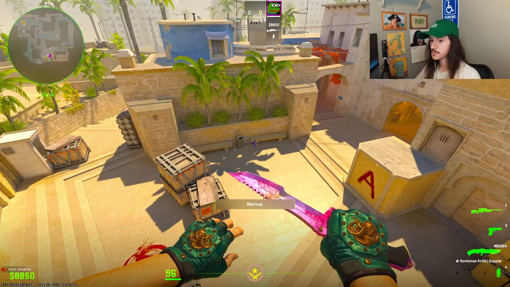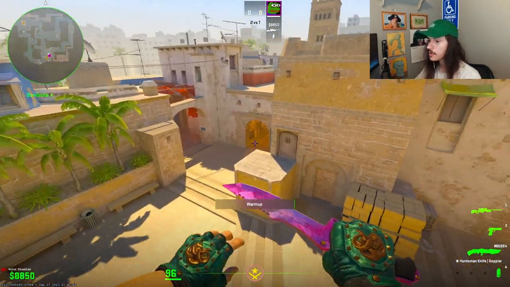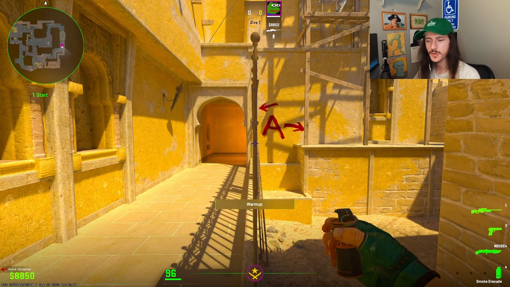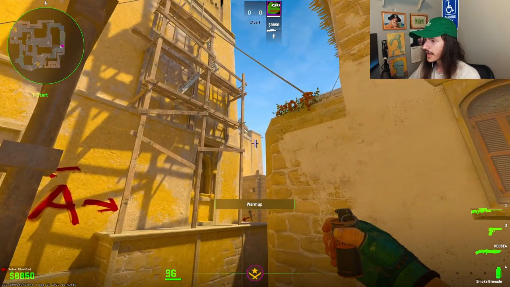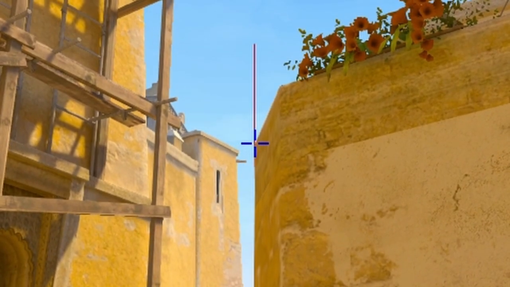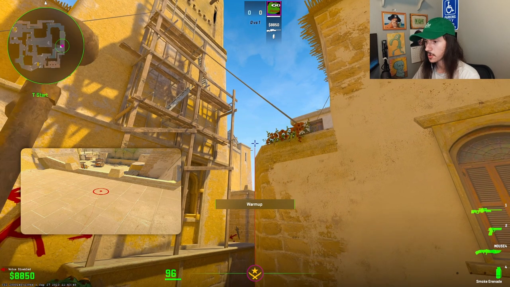Now we've got the A-side smokes. I will show you how to smoke CT, jungle, connector, in front of jungle and connector and stairs. I'm gonna show you some simple ways how to smoke CT. What you're gonna do is come up to this pole, and right at this diagonal line at the very bottom, you're gonna aim your crosshair right on top of it. All you're gonna do is just jump throw.